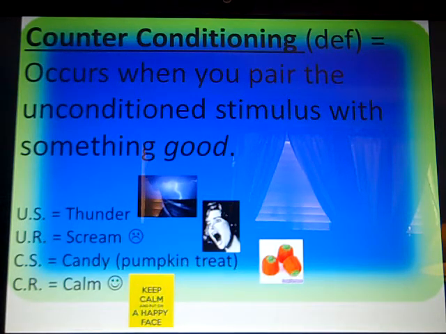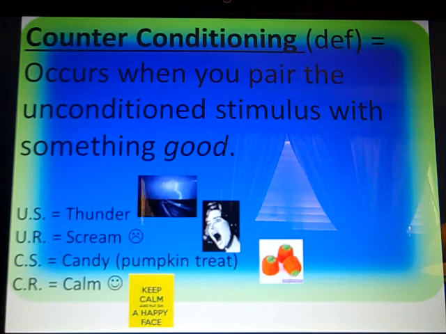Now, understanding how classical conditioning works, we can use this knowledge of this type of learning to help people. A lot of times people will learn negative things. They'll develop phobias of needles or thunder or whatever through classical conditioning. So if we understand that things can be learned through classical conditioning, then they must also be able to be unlearned, right? Through classical conditioning. So we can use our knowledge of how this works to help people overcome problems. So let me start there.